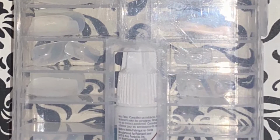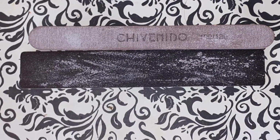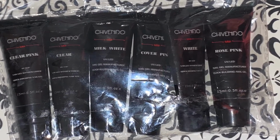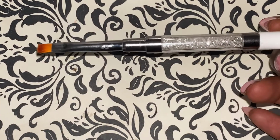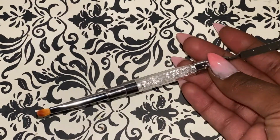The polygel nail kit that I am using is by Sunset, if I'm correct, and I did purchase this off of Amazon. If you are interested in it, that will be linked down below, so be sure to go ahead and check that out. As you can see, I'm showing you all of the items that came with this kit, along with some other items that I used to achieve this set.